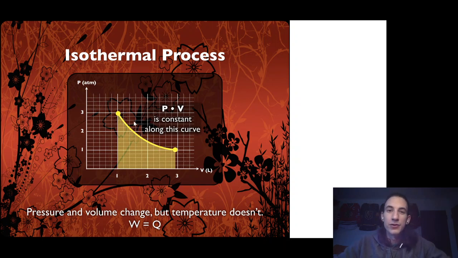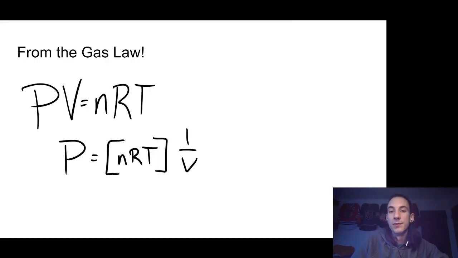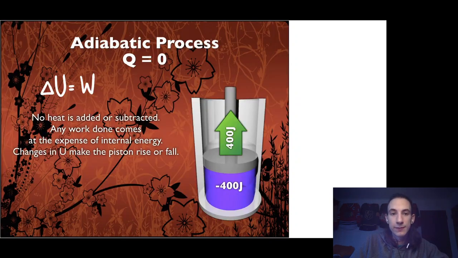Isothermal is also a little bit tricky because we usually have to check to see if it is isothermal. So we have to see, does PV over here equal PV over here? If PV equals PV, it's always going to equal the same nRT because that T is constant. So we have to check, does PV at one state equal PV at another state? If it does, we have this isothermal process.